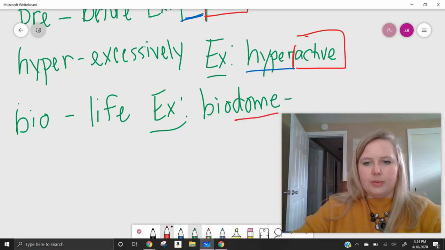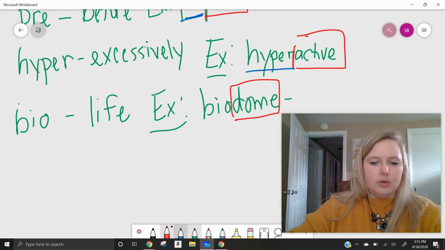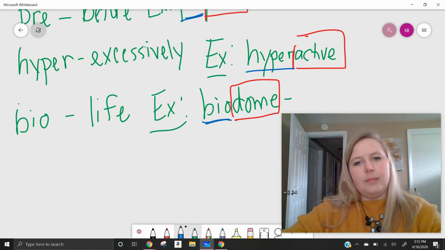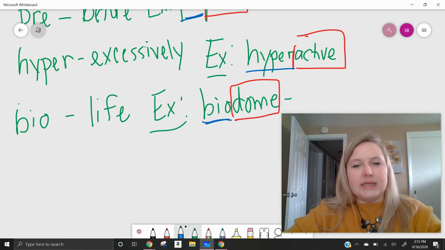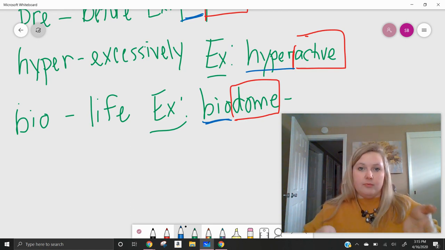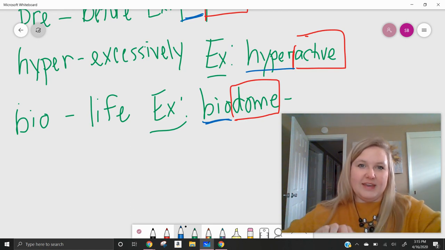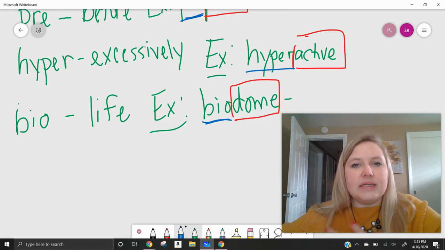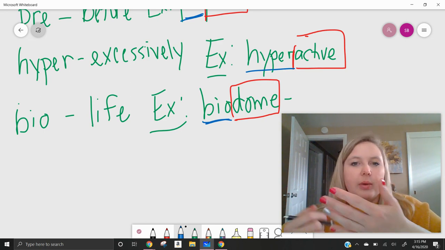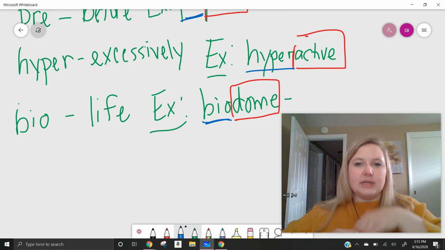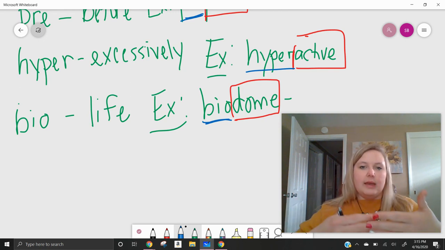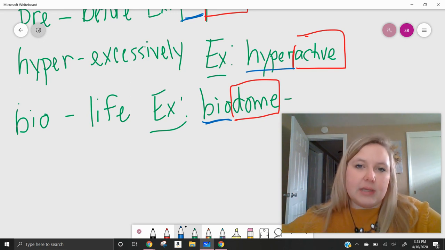Dome would be my root word. My base would be bio. Okay, so it is a dome full of life. So think of like greenhouses or things like that, or even like where they keep butterflies, things like that. Sometimes they're in the shape of a dome, and it's where you would keep plants, things like that. I would say. Okay.